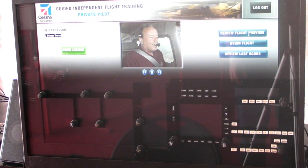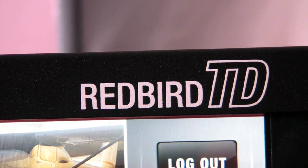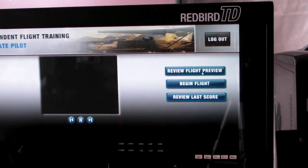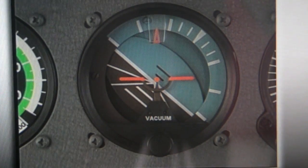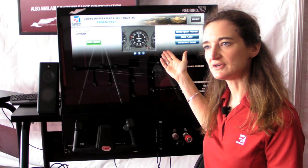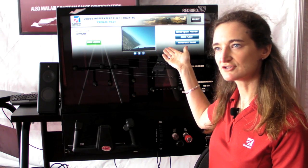We took those flight previews and we've had a partnership with Redbird Flight Simulations to deliver their FMX and TD flight training devices to our CPCs for a couple of years now. The customer can take their pilot key or card and load it into the device, and it will sequence to where they are in their flight training. It'll load up the lesson, and it comes up on the screen as you see here. They'll select a maneuver from the drop-down list of choices appropriate for where they are in their training, and then they can watch the flight preview and see a point-of-view out of the front of the cockpit — what they're going to be seeing when they're actually in the airplane.